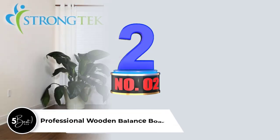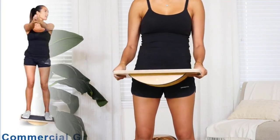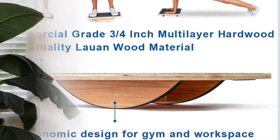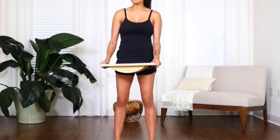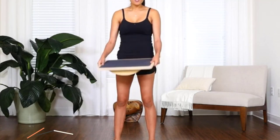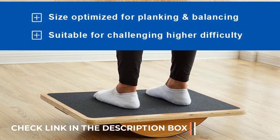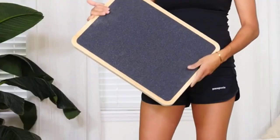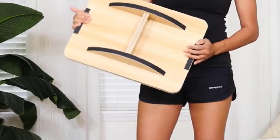Number 2. Professional Wooden Balance Board. This wooden rocker board will test your balance and build stronger muscles whether you're working out or not. It will last longer than boards made of birch pine because it was constructed from sustainable, plantation-grown woods. It has a 350-pound weight capacity. The slip-resistant surface will keep you from slipping, and it is small enough to go under a desk during Zoom conversations. Reviewers claim that this board is excellent for post-operative physical therapy, ideal for a standing desk, and changes the game when it comes to developing balance and strength.